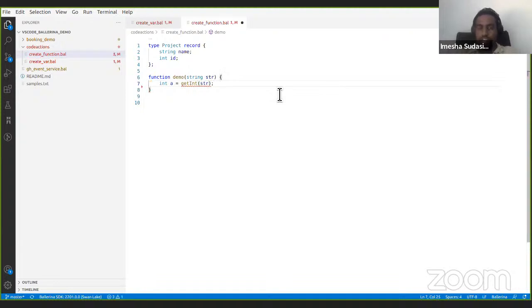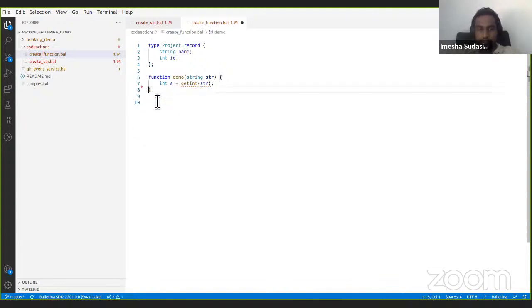Maybe it's converting the string to an int, and you haven't defined this function yet. At this point, we show the code action to create this undefined function. And as you see, when you click that, it will create the function with the expected parameter types, the expected number of parameters, plus the expected return type and a default return value.